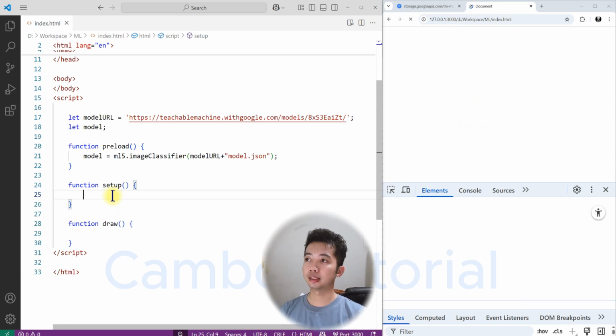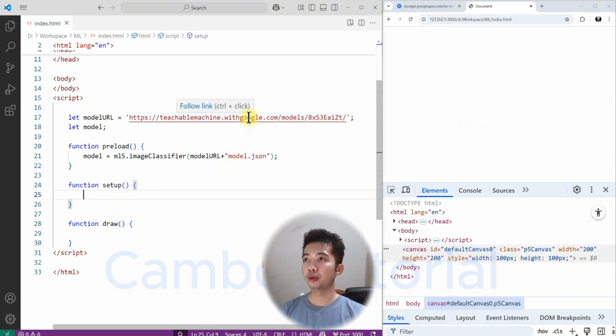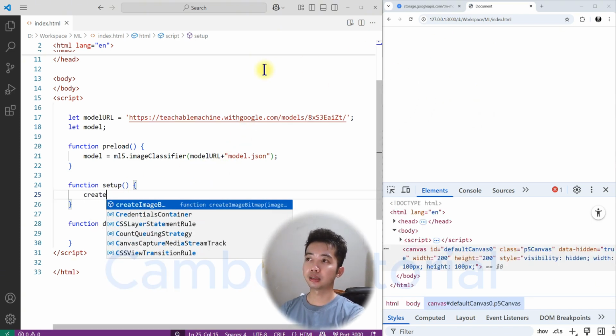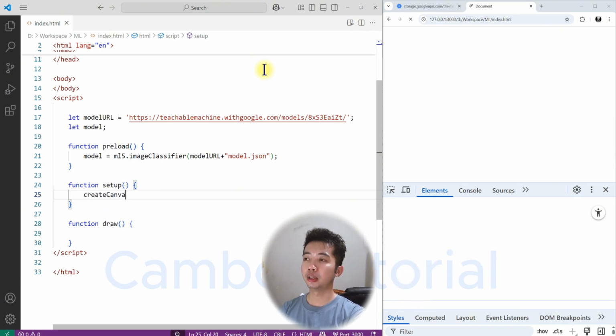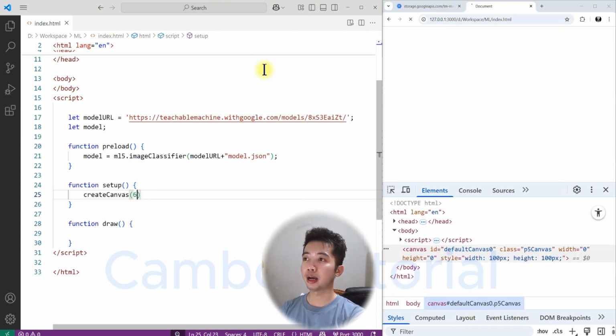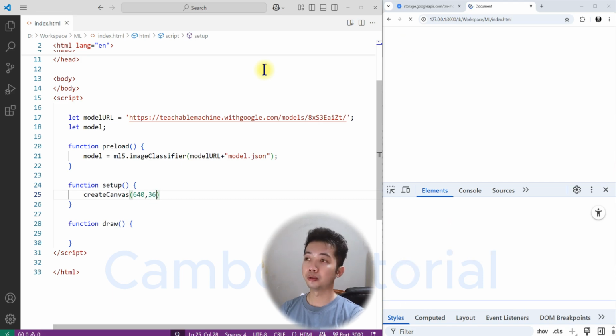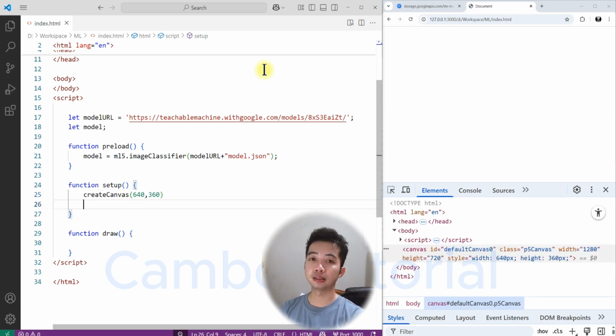Now we're going to implement the setup function. Here we're going to create the canvas. For the canvas, we pass the width and height so that we can put the webcam into the canvas. Next, I create the capture video so that we can see the preview of the video record.